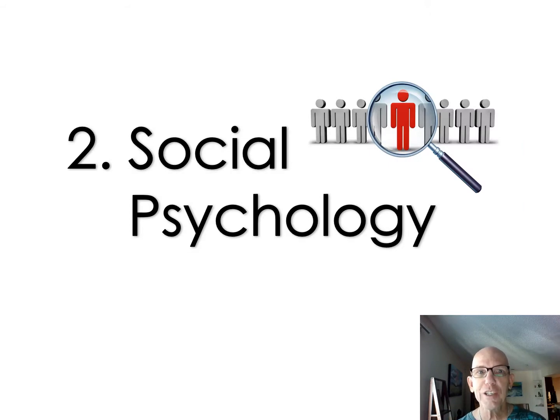Okay, the second area that I wanted to bring in is social psychology. I'm going to spend the most time on this one because I have my PhD in it, and I think it has a lot to do with the development of our masculinity and femininity. So social, group psychology, it's all about peer pressure, and there's a lot of group pressure or peer pressure when it comes to acting like a man or acting like a woman.